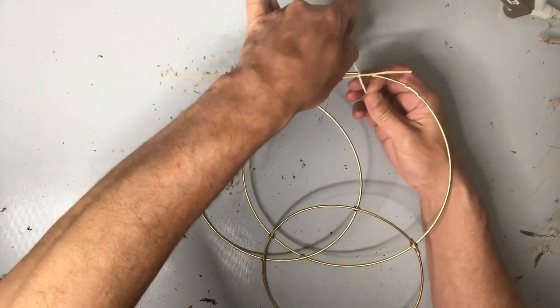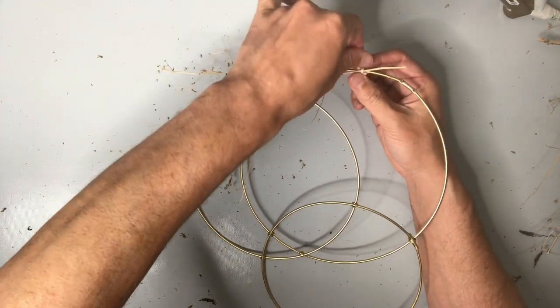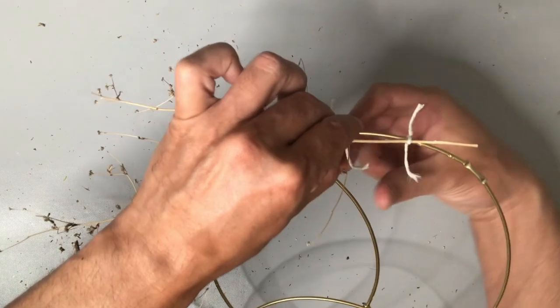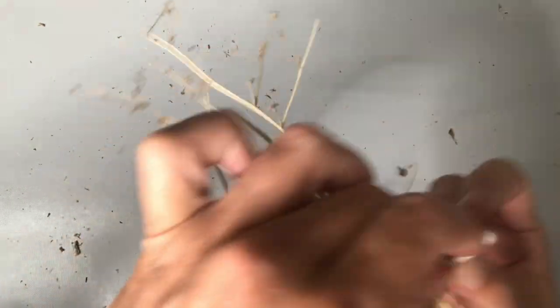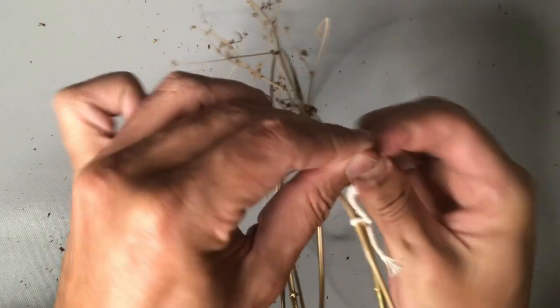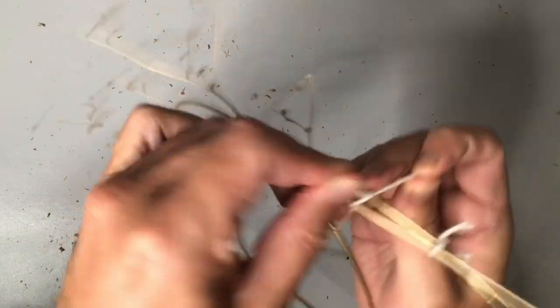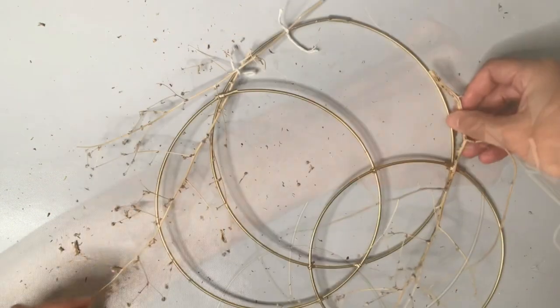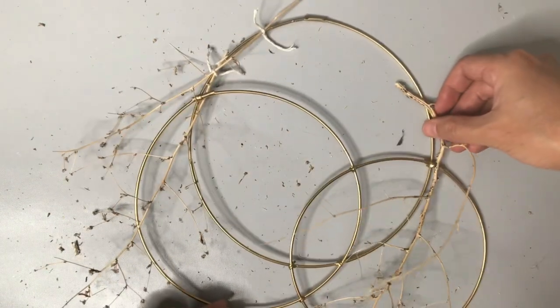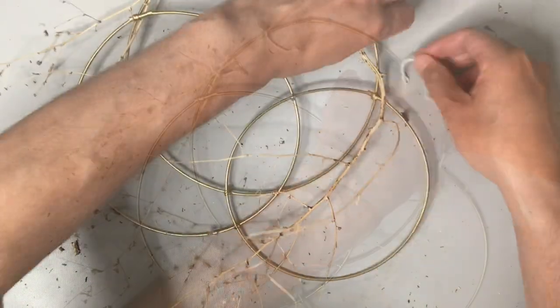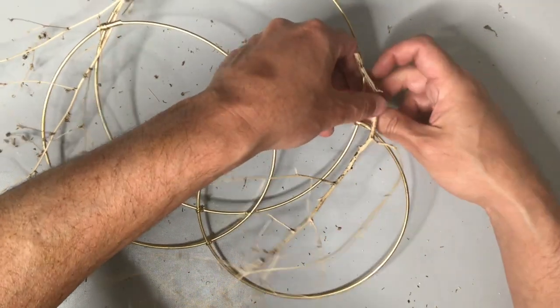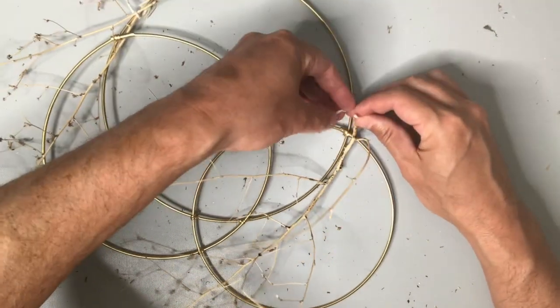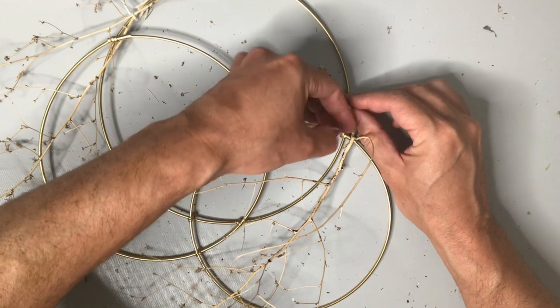The overall look that I was going for here I'm calling desert chic. I really don't even know if that's a thing but I like this deserty vibe that I'm getting. It's still a modern wreath but I wanted it to be kind of rustic and deserty, so I think using the string really helps to just kind of make it more accessible as well.